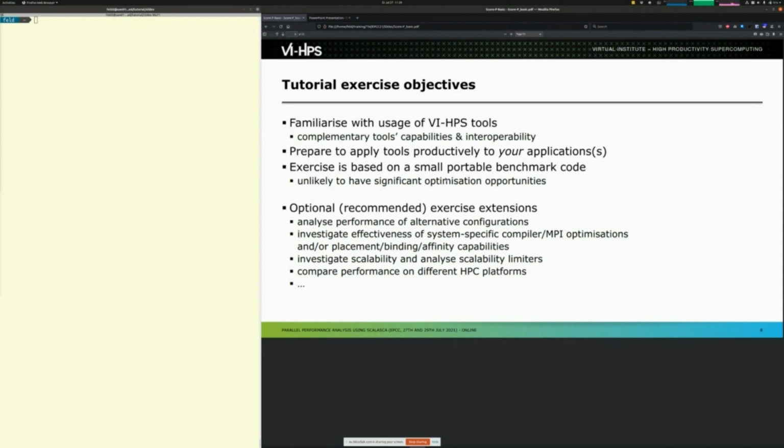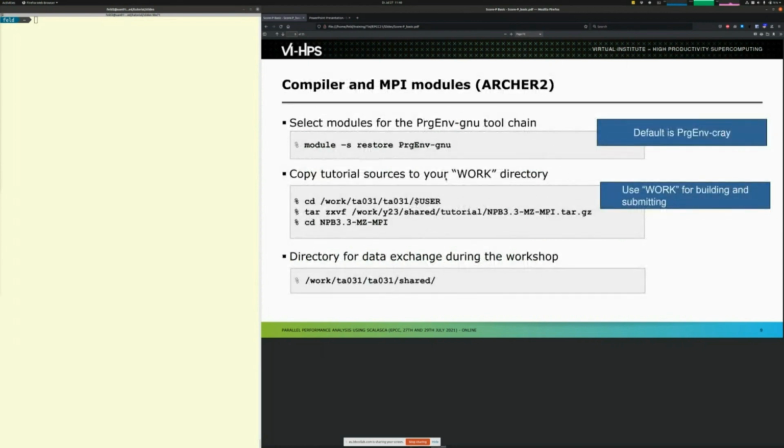You can do lots of exercises with this code, but we will show you just one way of doing it.